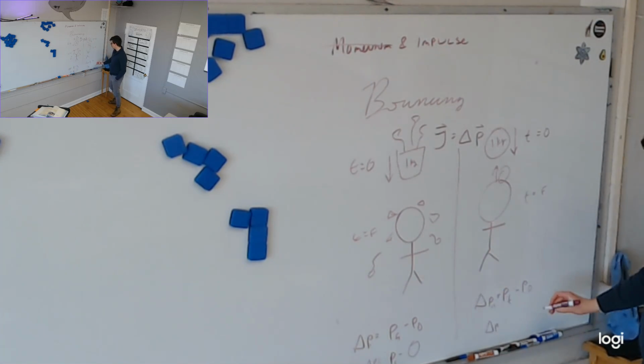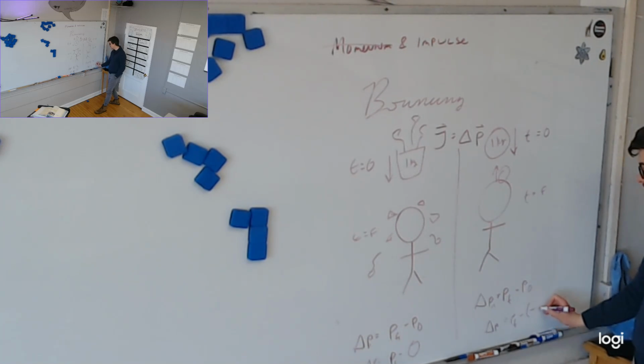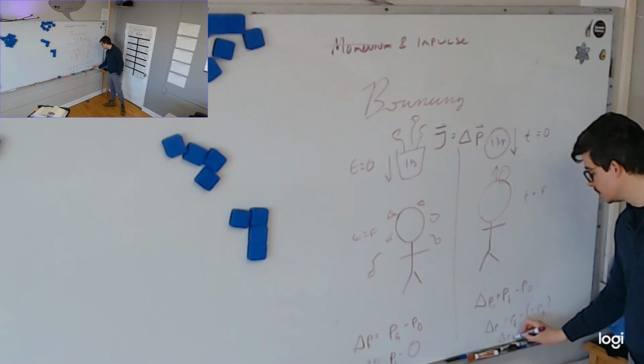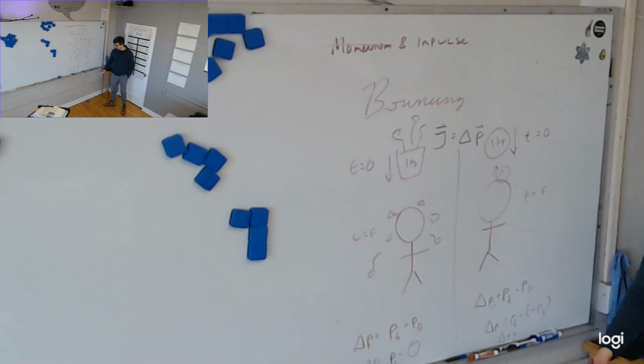And this one went from p sub f minus negative p sub naught, or minus negative p sub f, if we assume it's going to bounce with the same velocity it had. So what's your delta p here? Well, minus a negative equals what? So it's double. Without friction, it is double the impulse for something to bounce.